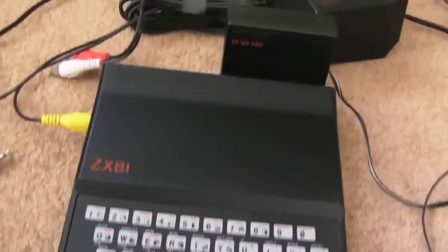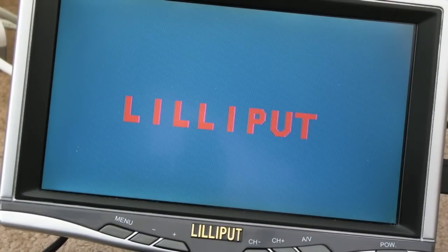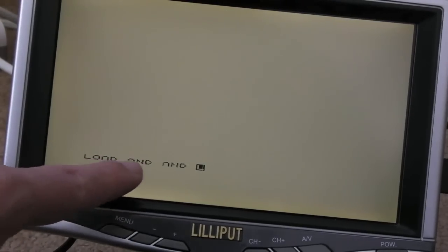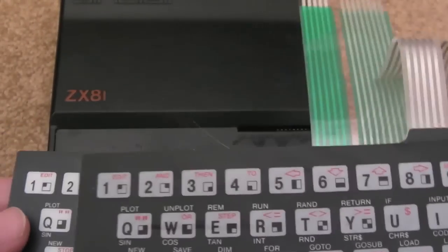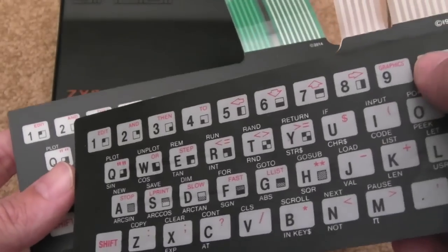There's the final result - it's looking pretty clean. I've got the RAM pack in the back - 16K. Connecting the power - it was never easy to get these connectors back in. It takes a bit longer because of the RAM, but there we go, it's working. Load - I can press a key. I've got a brand new keyboard here from our WAP software. It looks pretty good actually - the typeface is ever so slightly different but very very similar; you wouldn't notice the difference unless comparing side by side. The keys are a bit whiter, but I guess the originals are perhaps a bit faded over time.